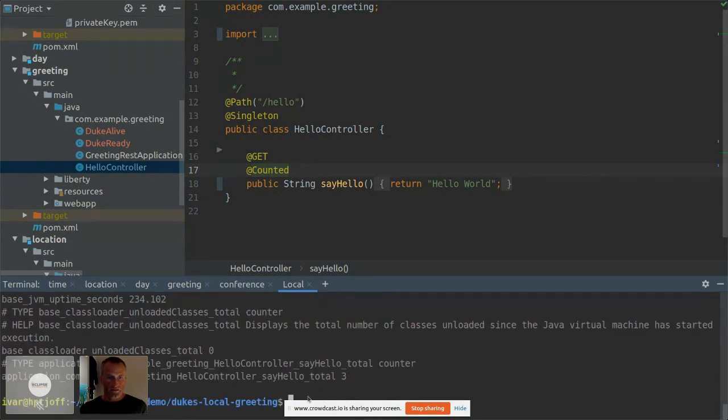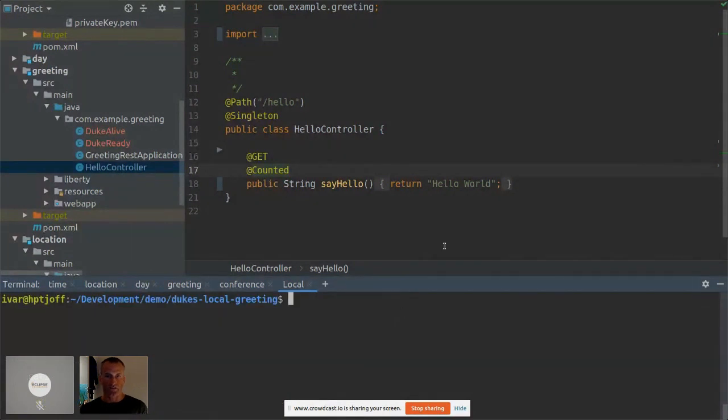And at the end, you can see that the hello controller has been hit three times. So this is how easy it is to add application-specific metrics. There are other metrics that give more data than just counted, but this one is pretty demo-friendly.